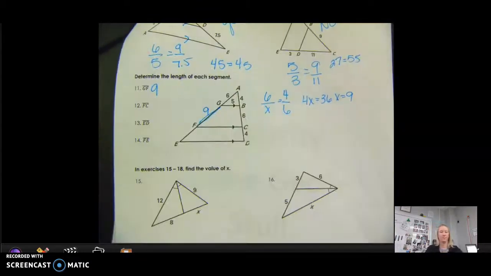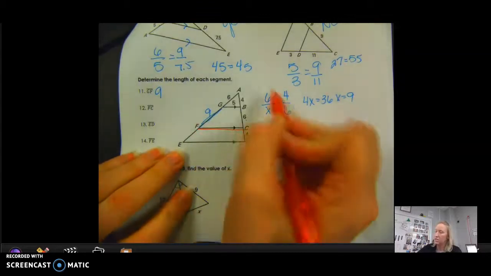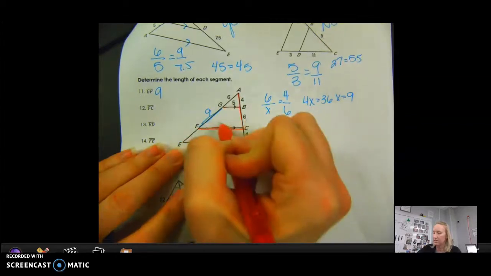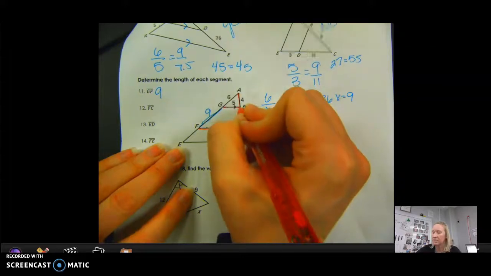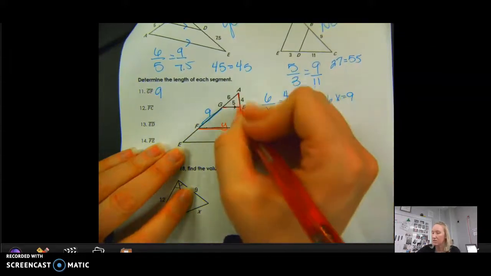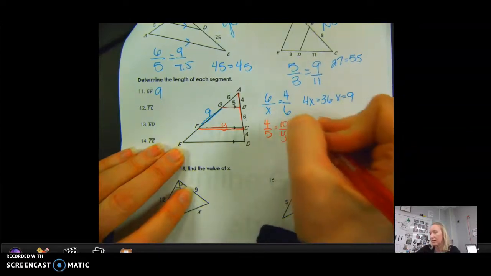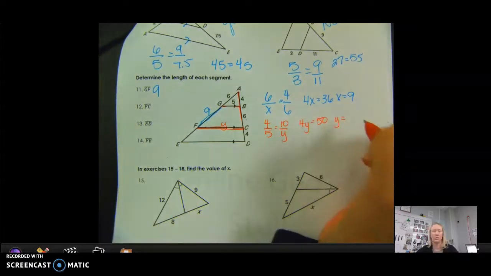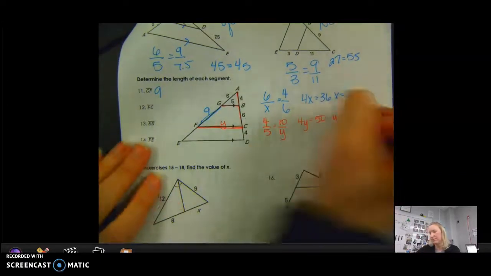Put that in there. F to C is a base. So I'm going to do side over base equals side over base. I'm going to label that Y. So 4 over 5, that's this side over this base, should equal side, which is 10, over Y. Cross multiply and I get 4Y equals 50. Divide by 4, divide by 4, Y equals 12.5, but I want to make sure. Yep, 12.5.